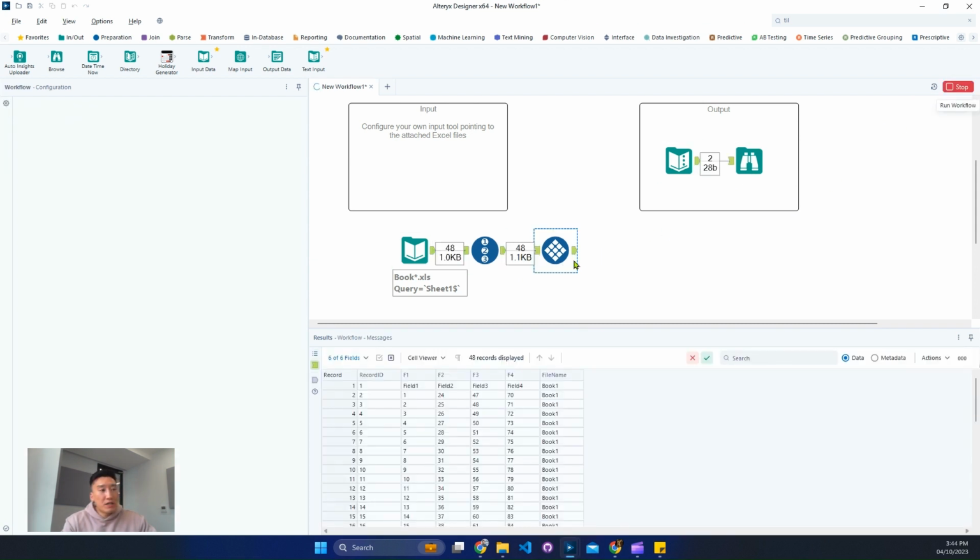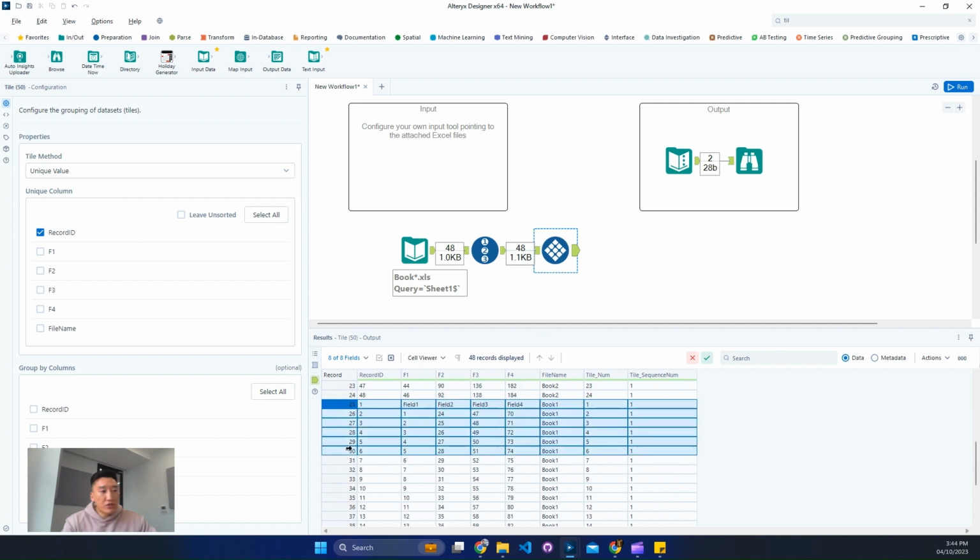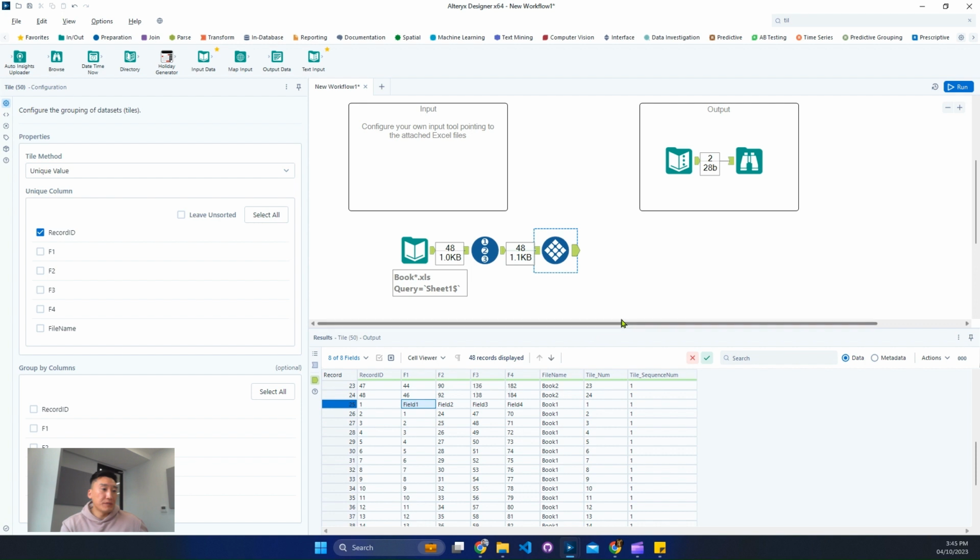Your previous attempt was tiles. It's a sorting. If we look at cleaning, for example, file sheet one, because we have the record ID, even if you do tiles, the sorting is still somehow preserved. If you don't have the record ID in front to keep track of things, particularly in Alteryx, you may actually mess up the calculation you have. It tries to sort by the first field. If there's no record ID, it will sort by the F1 column, so 1, 2, 3 will go first and field number 1 will go to the bottom. That's not what we want.